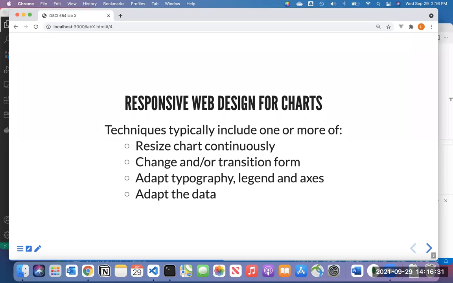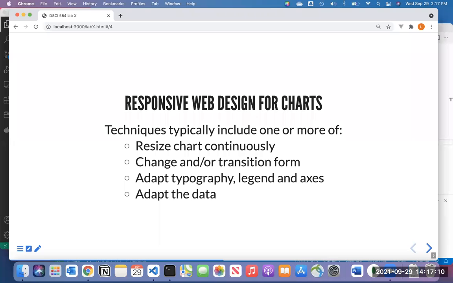Obviously, there are other things that you need to do for everything else around the chart, which includes the text, the legend, and the axis. And that's taken care of by CSS, basically, where you can set up the CSS not to use absolute pixel sizes for the fonts, but to use something that is relative to the width or the height of the display.